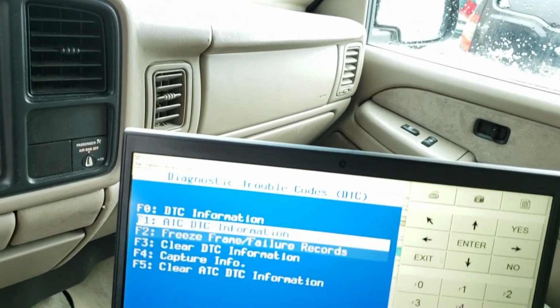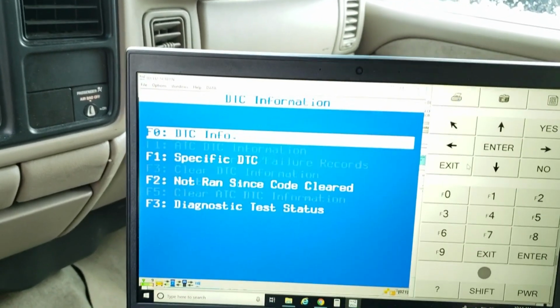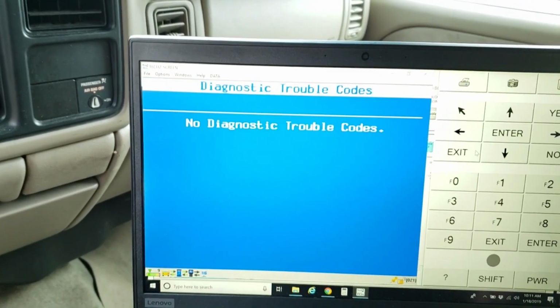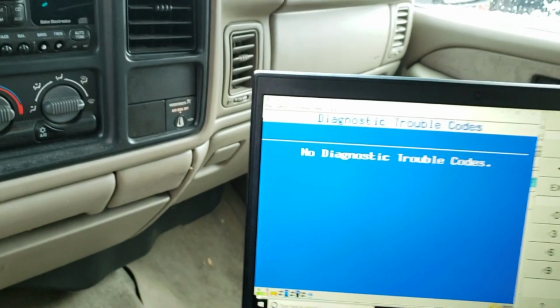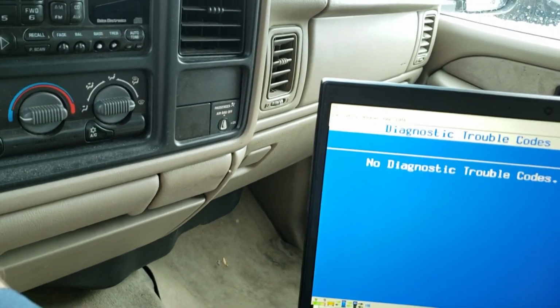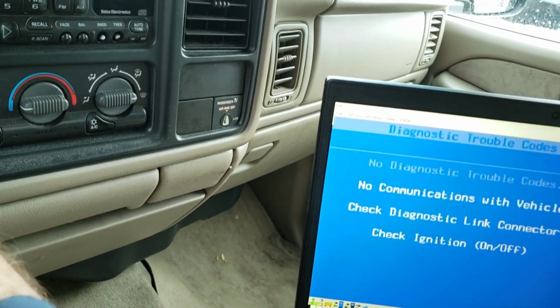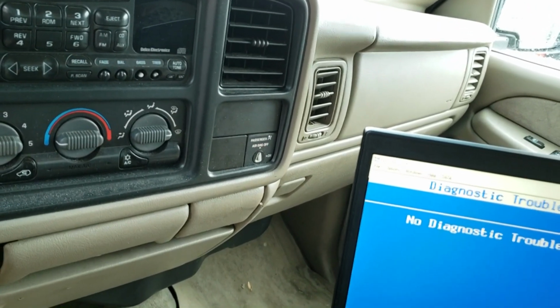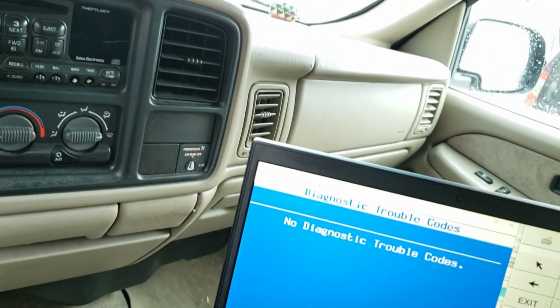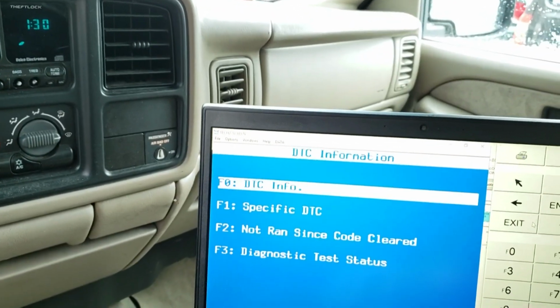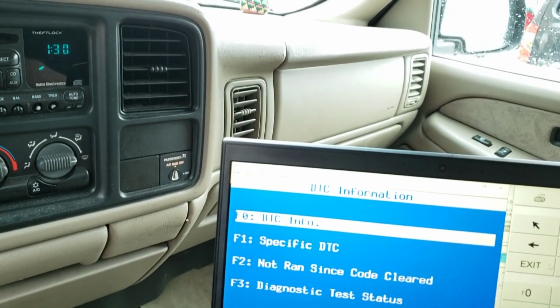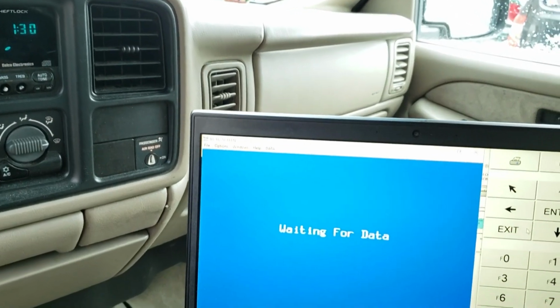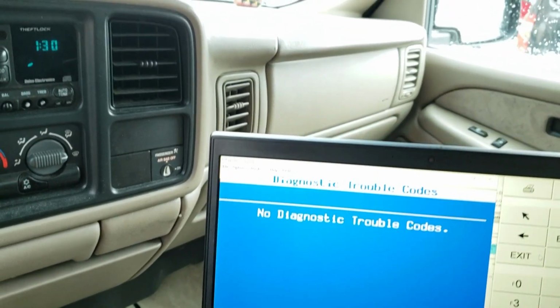And then we'll read the DTC information again, just to see if we're on to something here. No diagnostic trouble codes. Let's go ahead and try and crank it. Make sure no codes have popped. Okay, so we still don't have any codes.